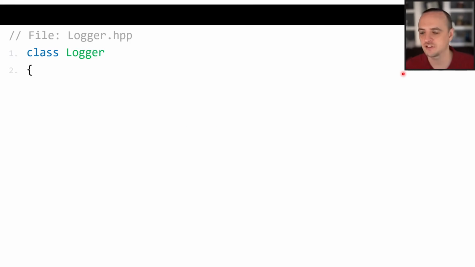So let's look at an actual example that we may actually want to implement. So let's say that we have a logger, right? And the whole point of this logger class is that we want to be able to log things to a single file. So our whole program, no matter where we are, we would like to say, okay, let's log some important data, like we connected to the server, or the player jumped, or the player did this action, or we had some lag frames here, or something like that. So we want all of that to be going to the same log file, ideally.